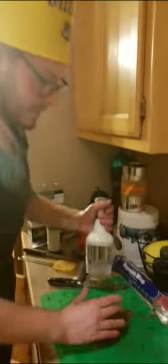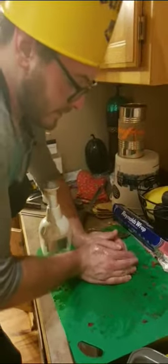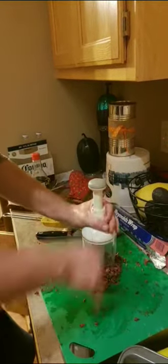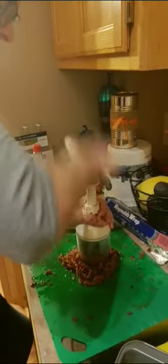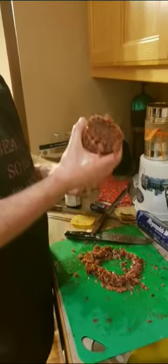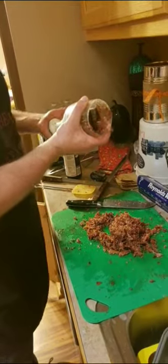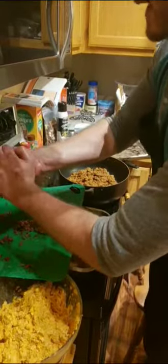All right, the knife really isn't doing the job. So I got one of these handy dandy fucking as seen on TV choppers. So you're gonna get it into a nice ant mound, fucking bacon castle, whatever you wanna call it, and just get your device up on there. Seems that was too much, I've plugged the chopping mechanism. And for those of you who are health conscious, let me just squeeze out some of the bacon juice.